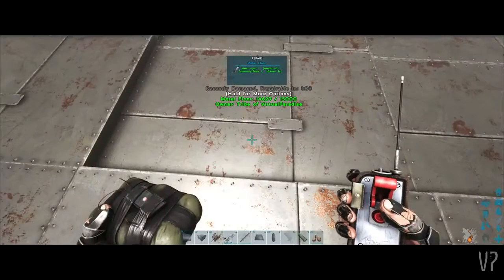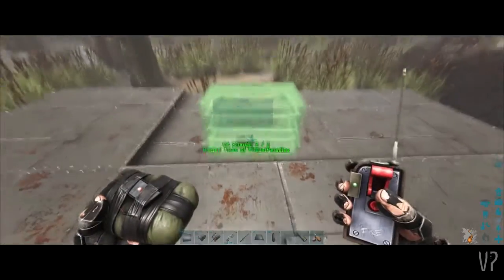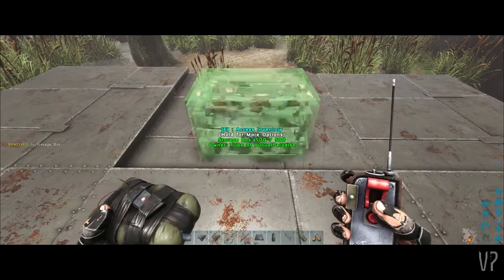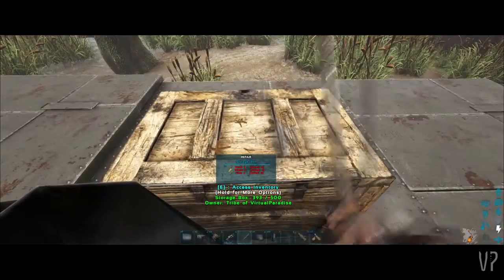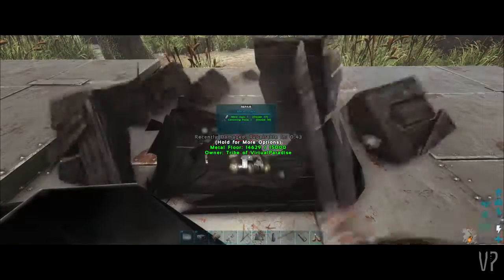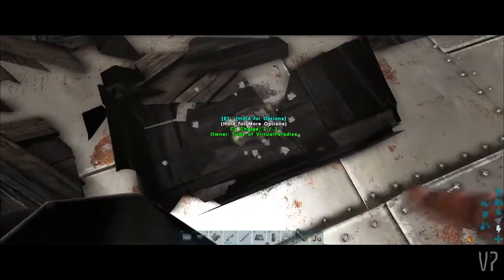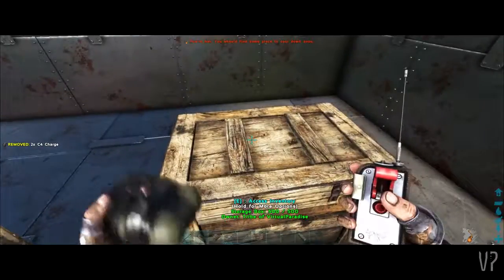This doesn't work with C4 unfortunately, as you can't break C4 by hacking at it with a melee weapon. You actually have to shoot C4 with a gun to explode it, but I'll just show you quickly. Can't break the C4. You can't place C4 on a box either, it just goes straight through.